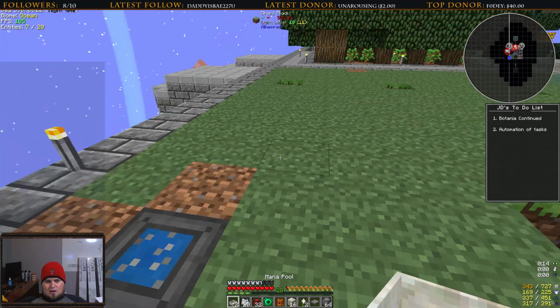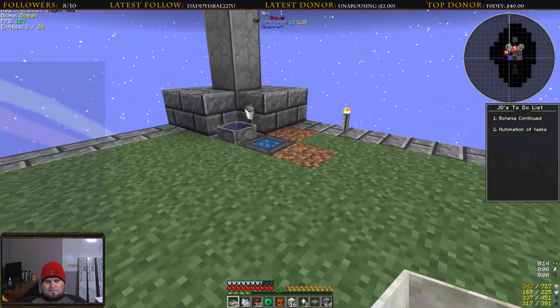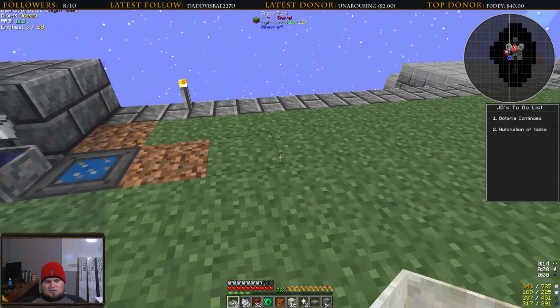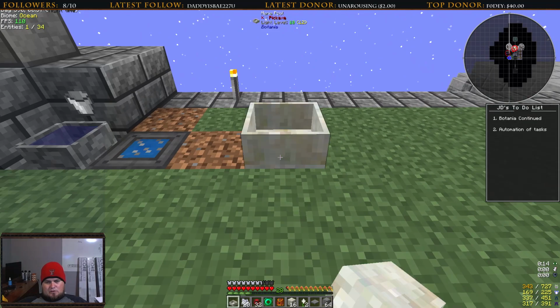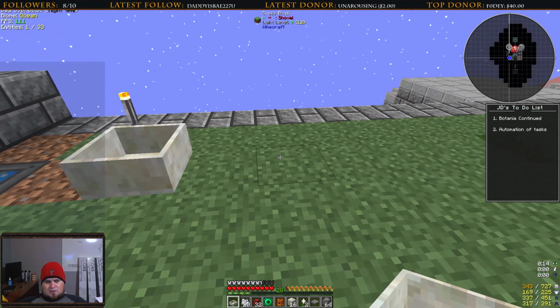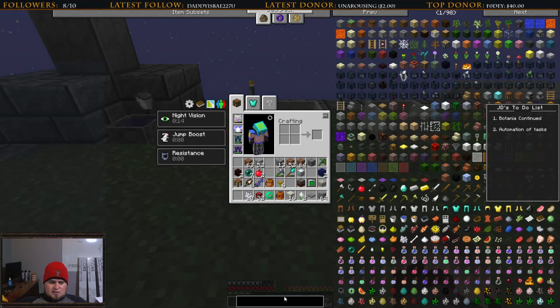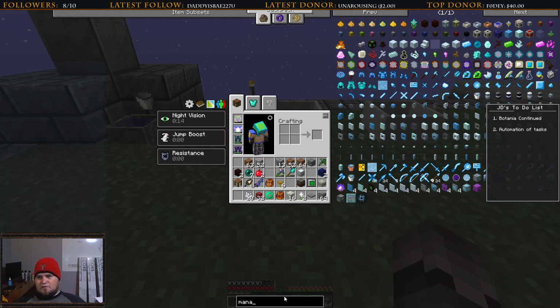Next thing, we need to get our mana pools reestablished, and we need to decide where we want them. For now, and this is not a big deal for us to move, and I'll explain why later, let's put a mana pool right here. And let's put a mana pool right here. Now, we've also got our runic altar and some other things, but I want to show you guys another block that we could be making use of that we haven't been, now that we have multiple mana pools.